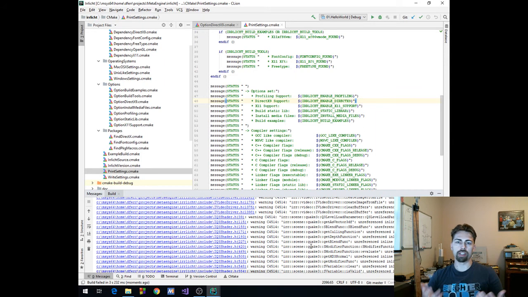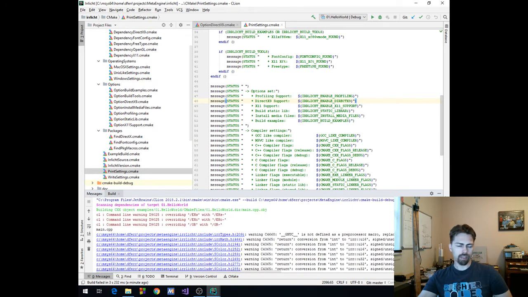The number one thing that a build system or make file is supposed to do is order the build dependencies so that if something is missing, it pauses, waits until that thing is built and then builds the second thing. And I don't know if that has something to do with the way that Andre structured these CMake files, or if it's a quirk of CMake or a quirk of CLion or what, but it's very strange, and it requires building more than once.